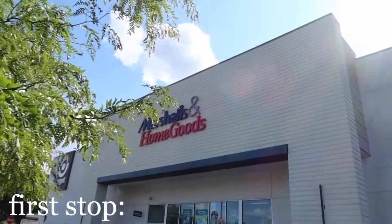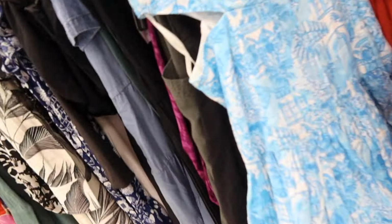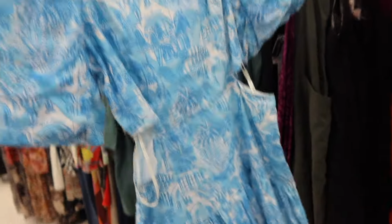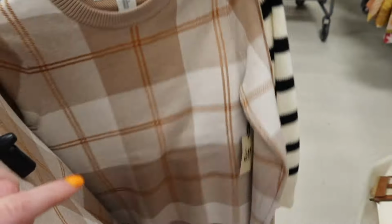Let's go. First stop, Marshalls. This store is large. Oh wait, it is a Marshalls and a HomeGoods though, I forgot. This is nice. Oh, that is cute. The sweaters are out. That's cute. I like the beige better. See, these things look good on you. Those don't look good on me. I don't like cardigans though. I like the green. I like the beige better, actually. I gotta remember I had that nice denim shirt too. I want to wear my vests more this year.